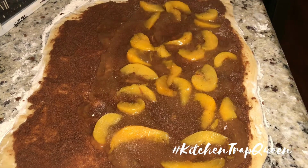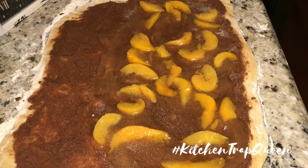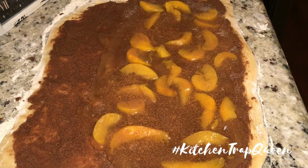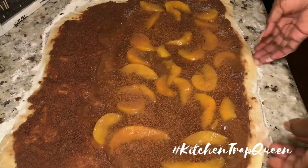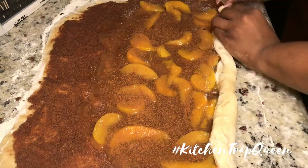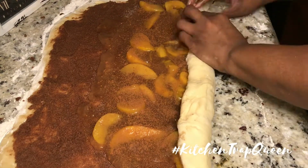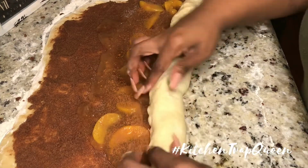And then what I'm doing here is I'm just sprinkling on some sugar, and I did add on some cinnamon as well. So y'all, don't do like me. If you are gonna do this recipe, just get 1 can of peach filling and another can of peaches, and then you're just going to roll your cinnamon rolls up. You want to kind of tuck and roll, but you don't want to roll it too tight so that your peaches aren't being rolled up.